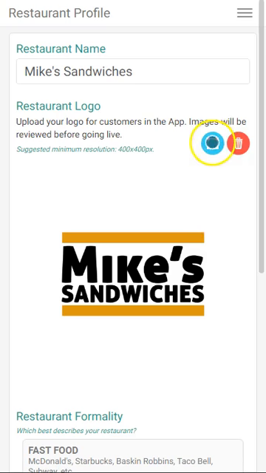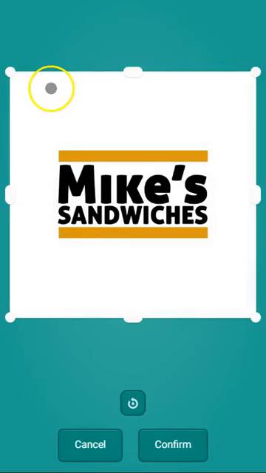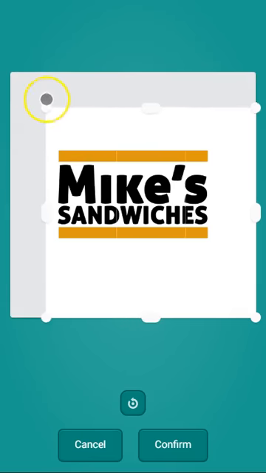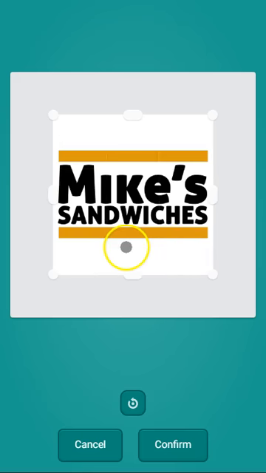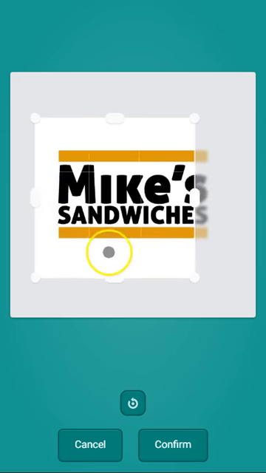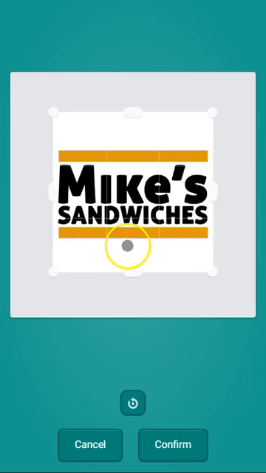I've got a cropping tool, so I'm going to go ahead and choose that here. And as you can see, I've got a lot of negative white space around my logo. That's just the way it came from Mike's. I'm going to go ahead and use the cropping tool by grabbing the edges and bringing it in. You have the ability to just move this frame anywhere you like, so that you can get it to better show and display the logo. I want it to fill as much of the frame as possible, so I'm going to try to crop it in pretty tight and fill it in the middle.